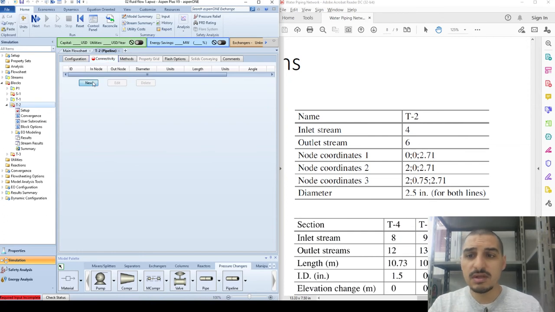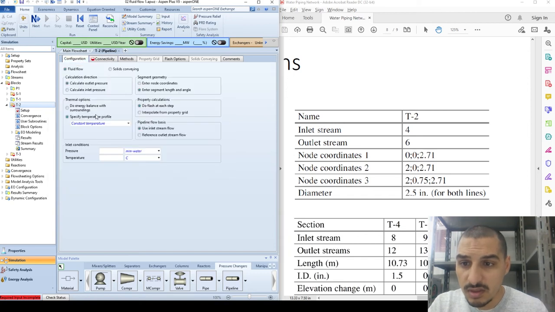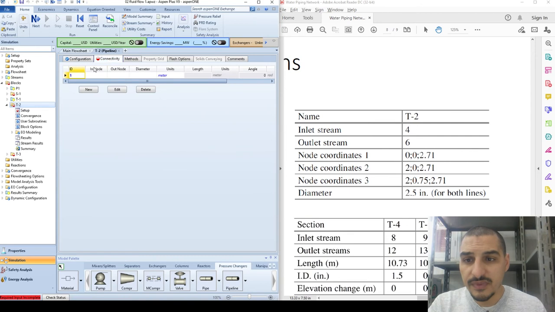And the part here is to define the nodes. I'm gonna go back. We will calculate it based on the node coordinates or the segment length. We are using the node coordinates because this is how it's defined here. In the connectivity, we will go here, the inlet node. It's better to do it inside.